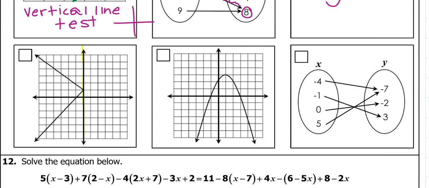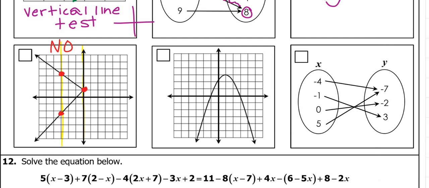When I drew this yellow vertical line, I only cut through the picture once at this point. And that's okay. But if I drew a vertical line anywhere else, let's say for example here, notice that I cut through the diagram or the picture twice. I have a point here where I'm cutting through and a point here that I'm cutting through. I can't have that. You don't want your vertical line to pass through more than once. So this is not a function because my vertical line, the second one, passed through 2 points. So no, not a function.